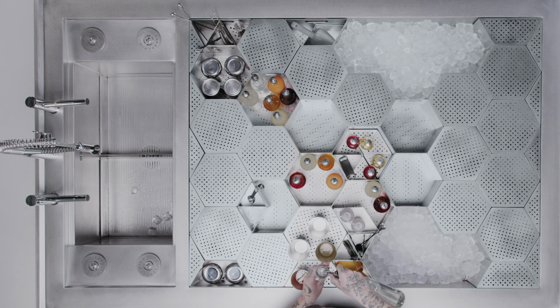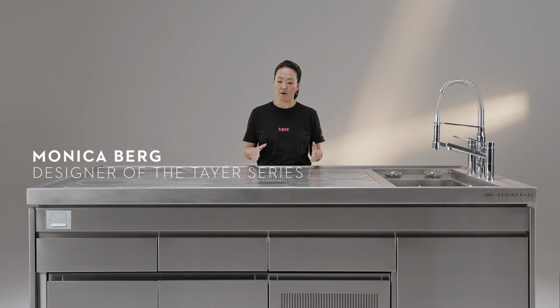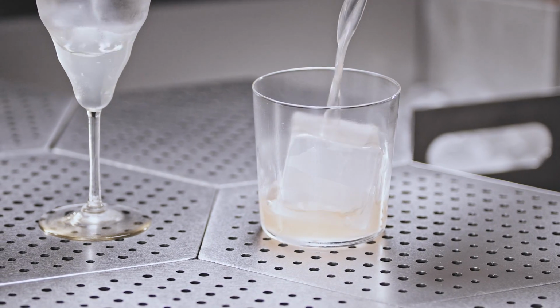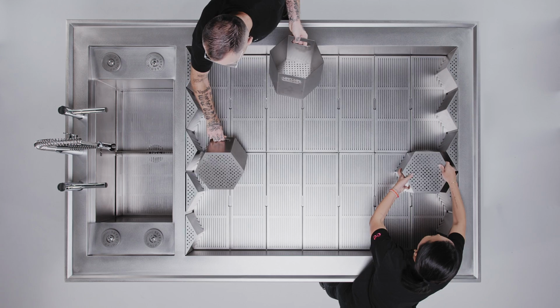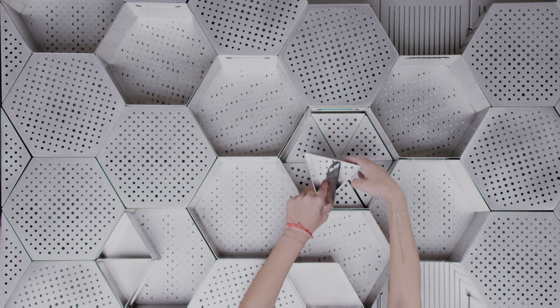Cocktails have evolved, and what we serve at the bar today is so different to what we used to do 20 years ago. Some of the issues with the traditional stations are that they just aren't efficient enough, they don't have the right ergonomics, and they just don't allow us to create the drinks that we want to create. We all have our different preferences. We like to set up the station in different ways, and our menus often change from one season to another.